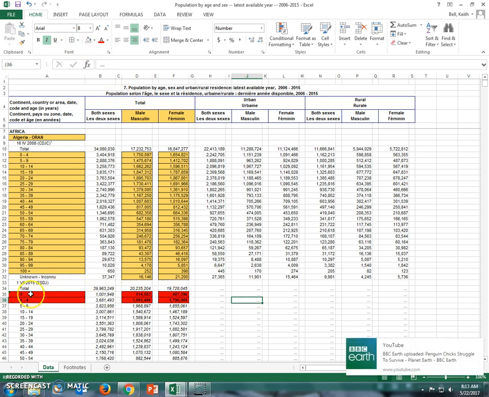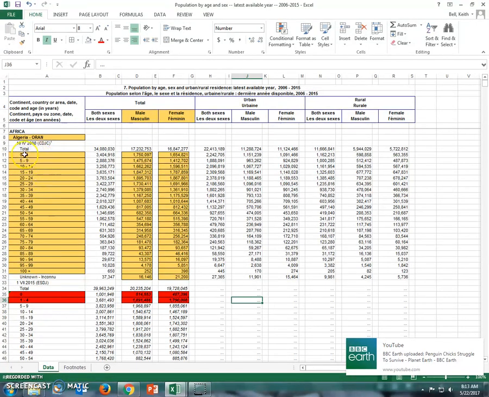Let me explain what they are real quick. When you see a 0, you may ask, how can there be over 500,000 males that are 0? The way they measure this statistically is from 0 to 1 year of age. That is a demographic device to look for infant mortality rates, how many children die before reaching the age of 1. This is an important metric for a lot of countries. You'll see then a second category here, the 1 to 4 cohort, and that is for child mortality rates up to the age of 5.